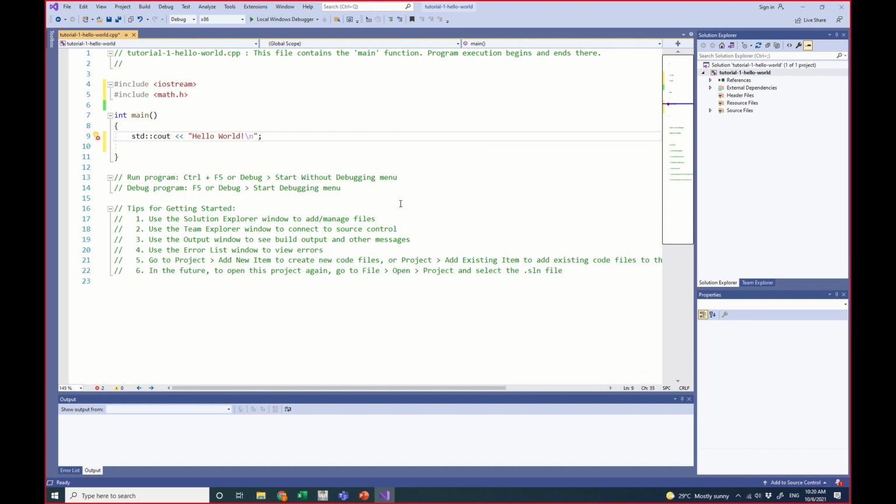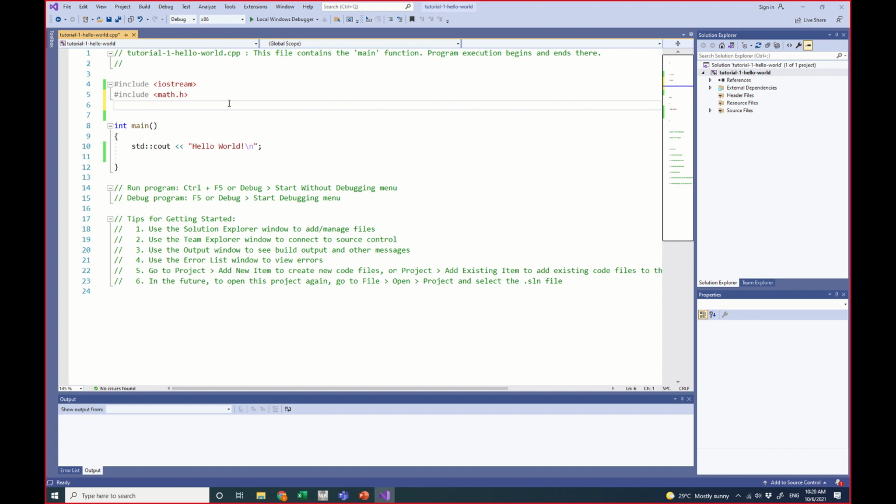If you look at this one, you see that this cout is sitting inside the standard namespace. If you want to shorten it, you can use using namespace std, and then you can take out this code here.